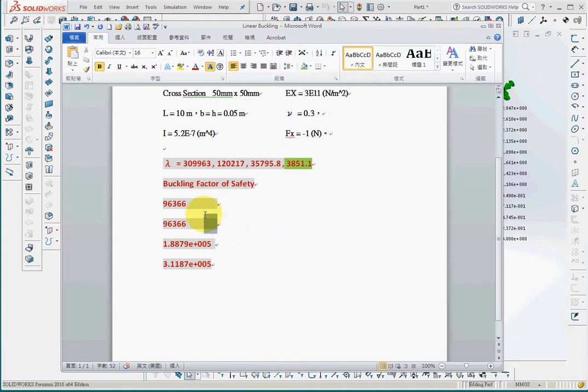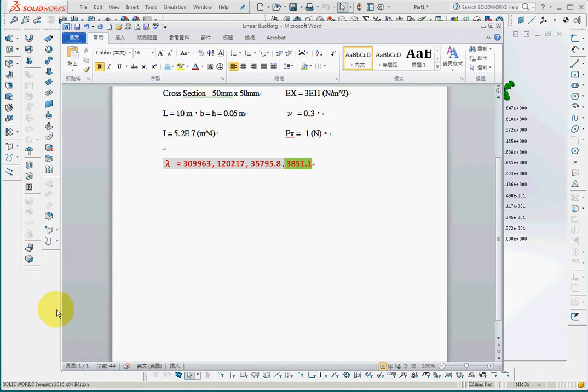So for the third mode, this is 96366 and this is 120217. So the difference is increasing dramatically. So we can see here that for higher modes, the difference will be higher.